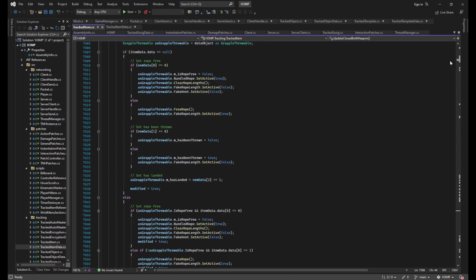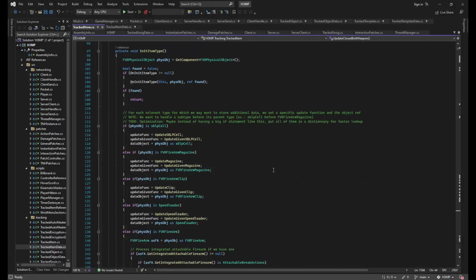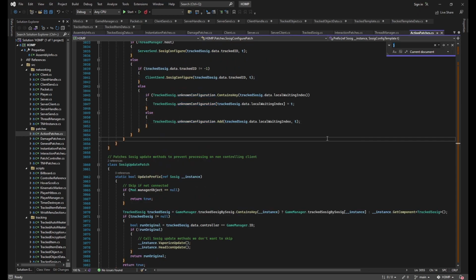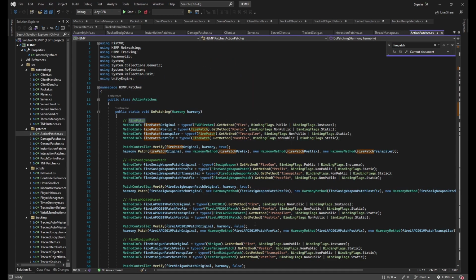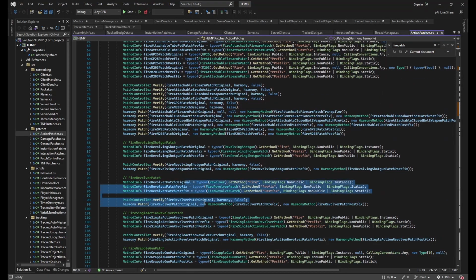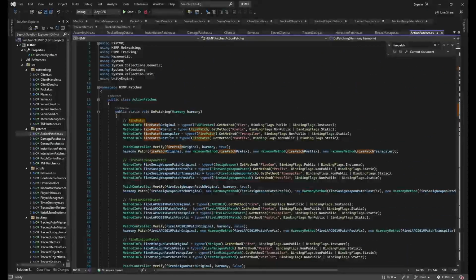There were also other delegates that were set when we set the subtype. Those all come up in different events. For example here, firefunc, which specified the fire method for that specific subtype. This one is going to be called when, obviously, a weapon is fired. So this will be in an action patch. Some subtypes have their own fire patch. This is just because, for example, something like revolvers, they have multiple chambers, while fire patch only specifies a single chamber. So I have different patches for these, but most of the firearms use this single fire patch here.